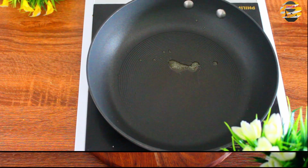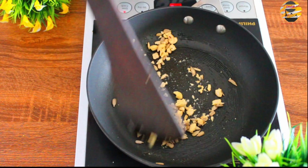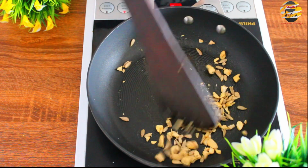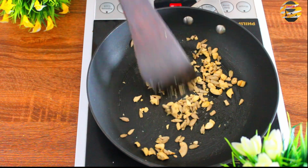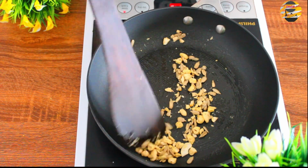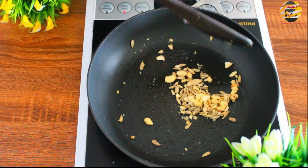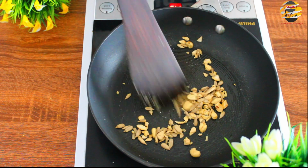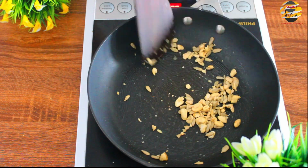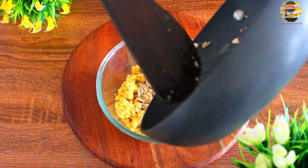Meanwhile, let us roast the nuts. For that, in a pan, add a little ghee. Once it heats up, add 2 tablespoons of sunflower seeds. Add 2 tablespoons of cashew nuts and roast it till it becomes light golden brown in color. Now it's roasted, add everything into the besan mixture.